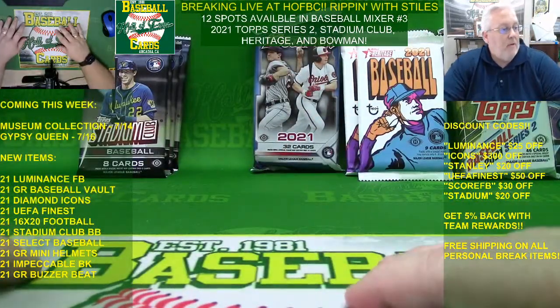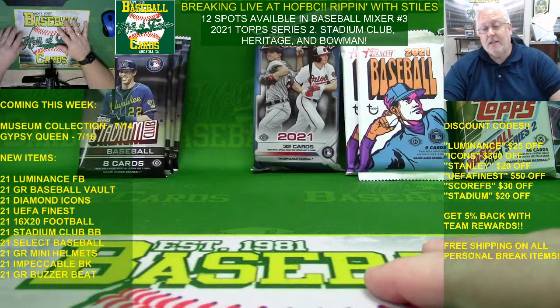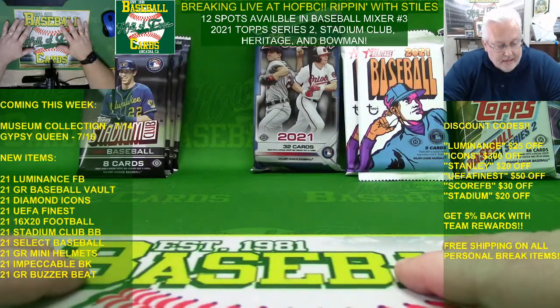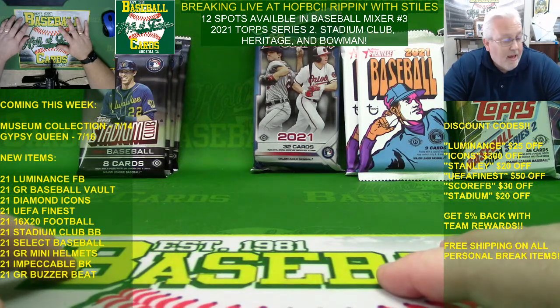Who do I have in the Home Run Derby? Well, I am going with Shohei Ohtani. Although my suspicion is that he is going to come out of the gate and bomb a bunch of them in the first round and maybe in the second round. And my guess is he's going to tire down the stretch.